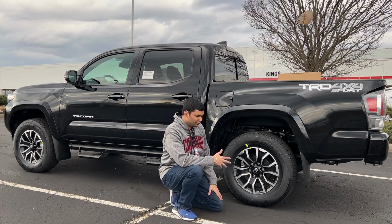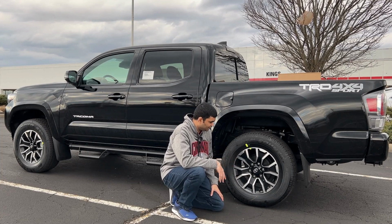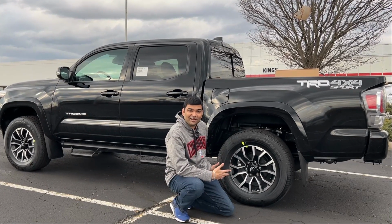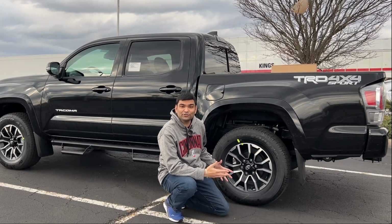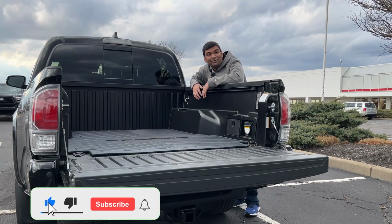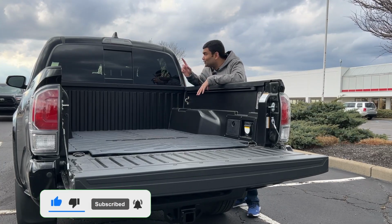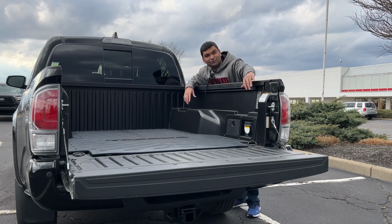And as for the wheels, you get 17-inch wheels, which are wrapped in 265/65R17 tires. And you'll be glad to know these tires are called Open Country, as opposed to the closed country tires that some other trucks offer. Next up, let's talk about the bed back here, guys. So let's start off with the lighting. There are 3 lights. There's one up there, there's one on that side, and there's one over here.